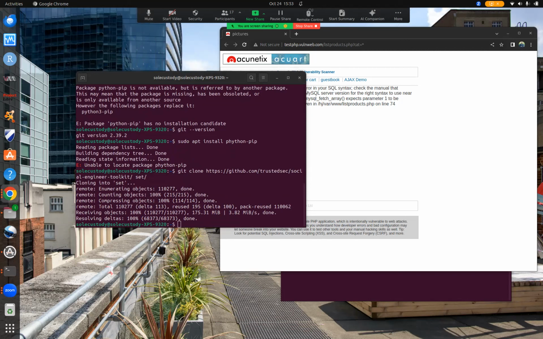All right, so I'm trying to see why this isn't working. Pip should be working. But I think I have a workaround. Install pipx.